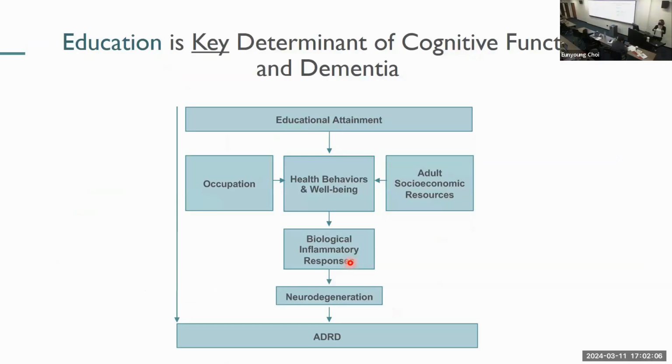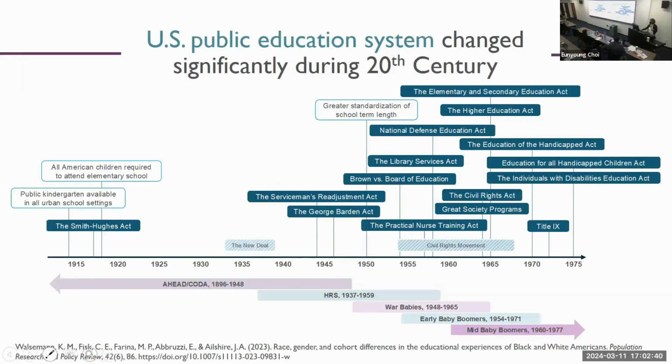I think we've heard before some of the speakers talk about education as a key determinant of cognitive function and dementia. It's one of the most important protective factors against these outcomes, and it has both direct and indirect effects on dementia, including through some of these more proximal factors that occur in mid and later life. But it's important to think about the fact that educational attainment captures just one aspect of education, and that's quantity, and it leaves other aspects of education, including quality, unexamined. And that's an important limitation.